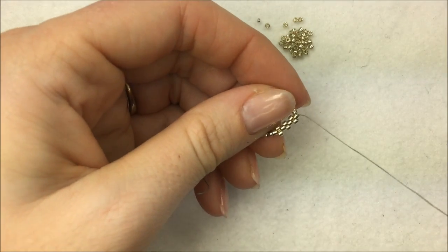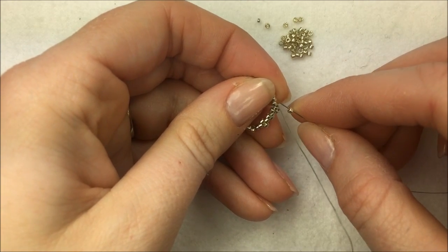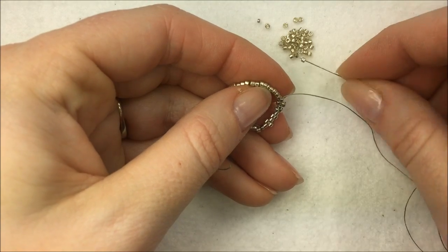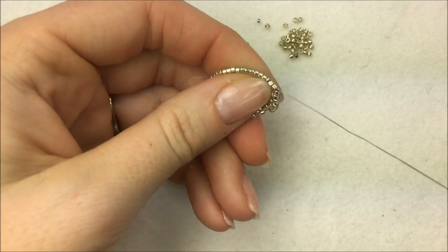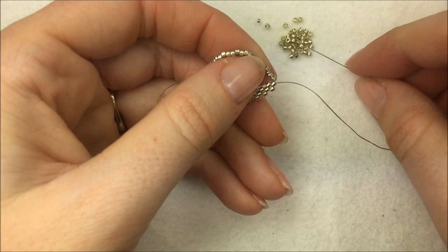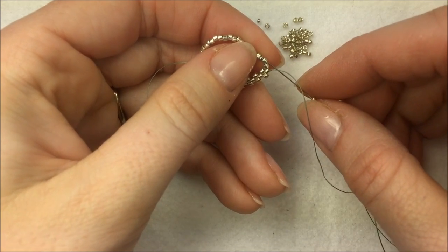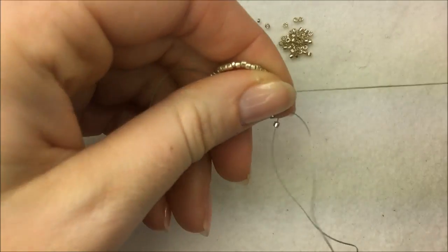So this is why I said it's important to know peyote stitch before you're getting into doing these triangles. I'm going to skip a bead and go in then to the odd count bead. I'm going to keep going until I get to that corner bead, which is going to be next to my 15 O. So I have one more bead to add. I'm going to sew through my last delica bead in that row, as well as the 15 O.